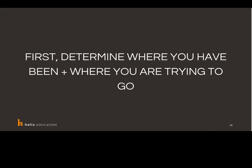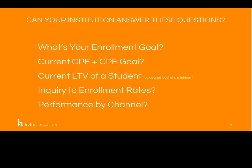The biggest, most important component of being successful is determining where you have been and, more importantly, where you're trying to go. There are some important questions every institution should answer. I've been in the education sphere quite some time, and unfortunately a lot of institutions I've worked with can't necessarily answer all these questions out of the gate. Don't be disappointed — these are the components you need to be understanding long-term to be successful. What's your goal? What's your enrollment goal? How many students do you need in a certain period of time?